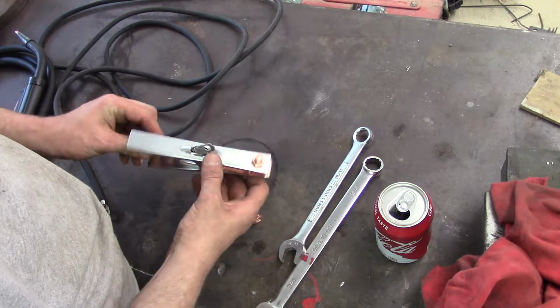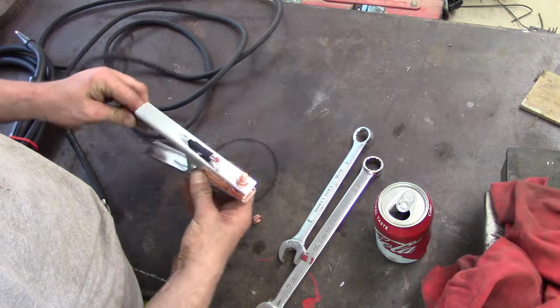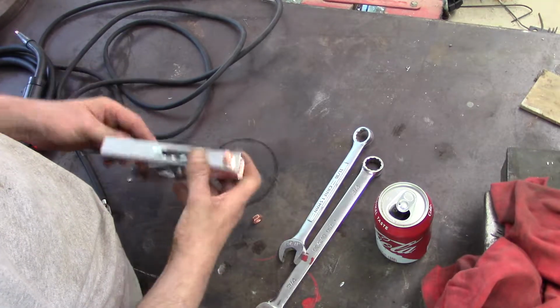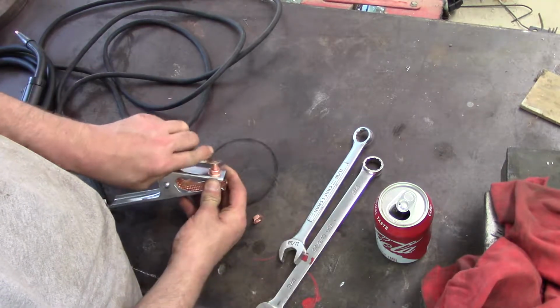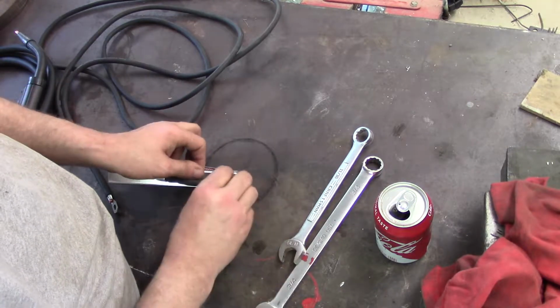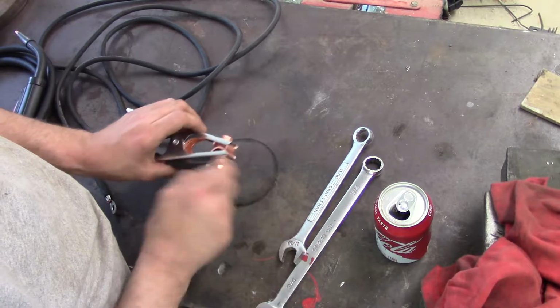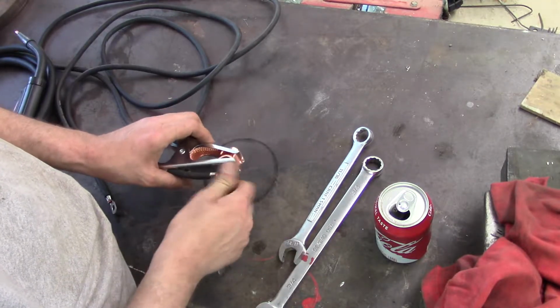Now, this engineer figures it's enough too. So this runs in through here. This is all boilerplate stuff. They're all pretty much set up like this. It doesn't matter what kind of machine it is. These are copper. This is the cable, the ground from one side to the other.